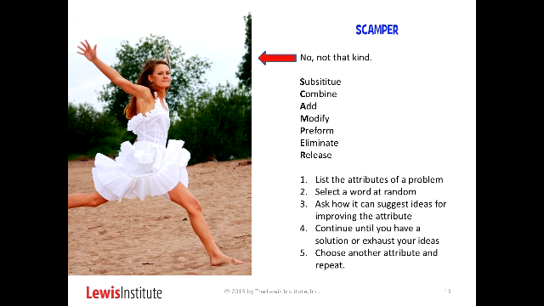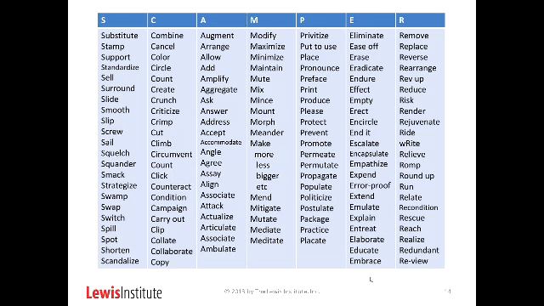Okay, so let's see how this can work using a bigger table, a bigger list. Now, you'll notice that the columns all start with the letters S-C-A-M-P-E-R, and down the column are words that start with S or C and so on. And so one of the ways you could do this is to just randomly say, well, let's use M and the seventh word in the list. I just randomly picked 7. So there's 1, 2, 3, 4, 5, 6, 7. Mince. If I were trying to improve a light bulb, what would mince have to do with anything? And quite frankly, nothing occurs to me with mince. So you try a word and sometimes nothing occurs to you.